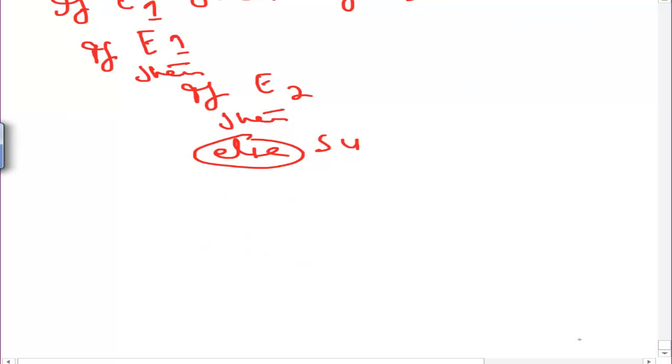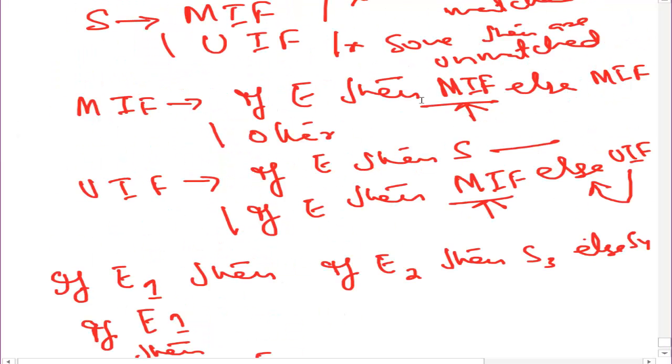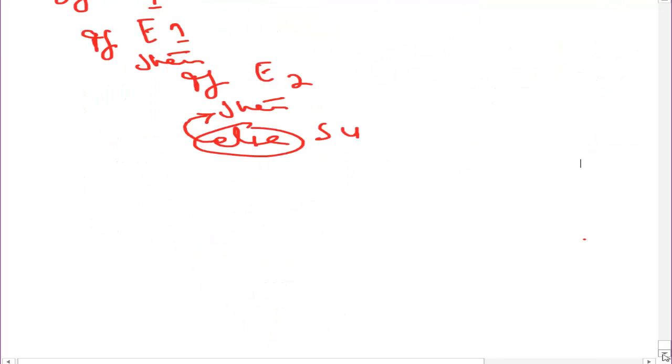Now with our grammar there will be no confusion, because we can't allow the unmatched if. Now look at it. If e1, then if e2, then else. So this else will go to the closest unmatched then, so that means this guy. Inside the then we are not going to allow the unmatched if according to our grammar. So if it is there at all, it is the matched if. So according to this grammar we are going to have this situation.